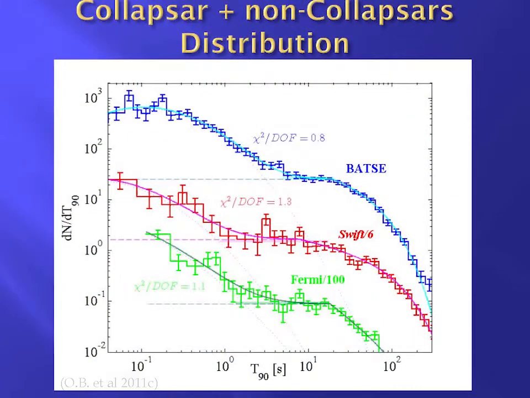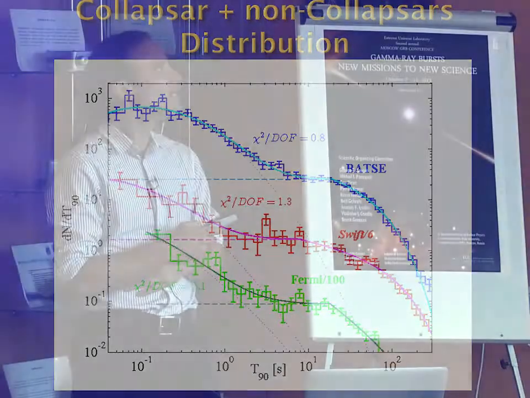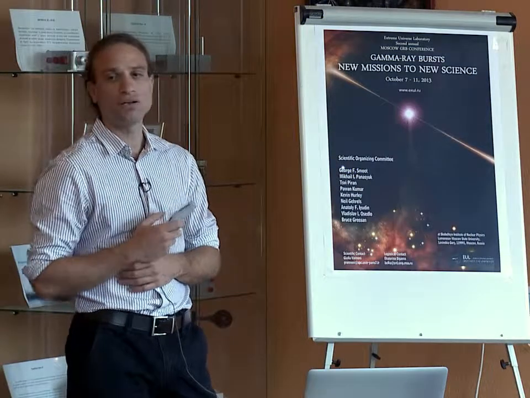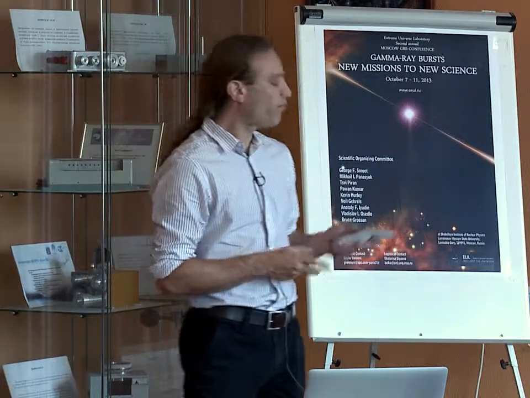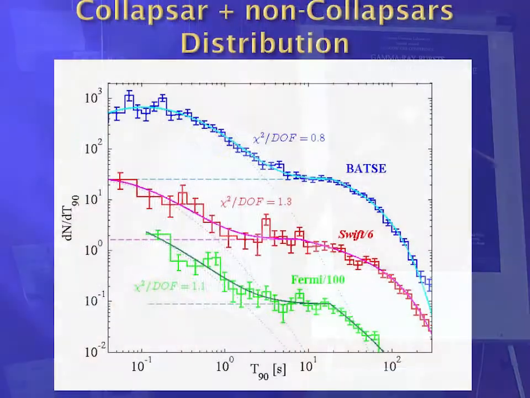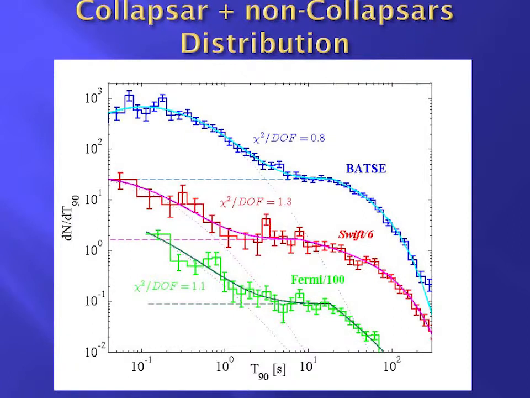So the second thing I want to discuss is, can we use this plateau in order to get a better classification method for gamma ray bursts? So knowing that we have this plateau, we can use it to fit 2 populations of gamma ray bursts. Here you can fit a population of long gamma ray bursts, of collapsars, and on top of that you can fit a population of non-collapsars. Now, once I have this fit of 2 populations, I can get ratios of the non-collapsars to the total population at each duration.